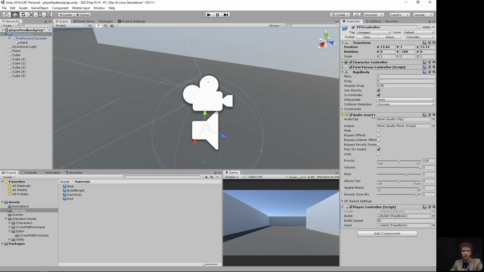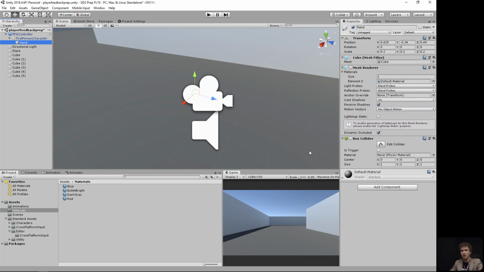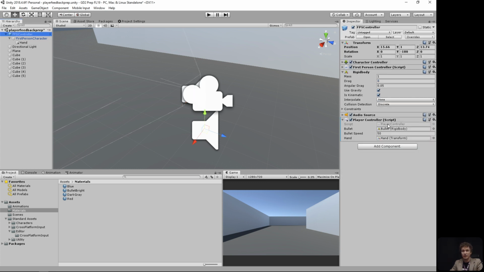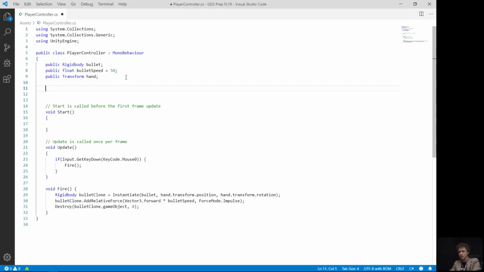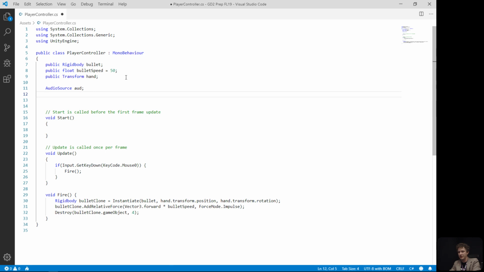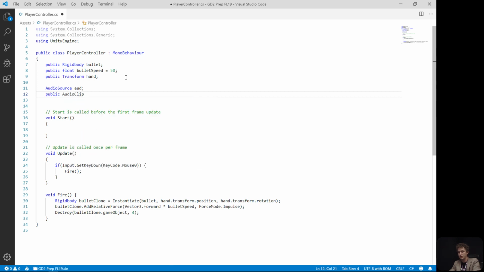FPS controller, there's our audio source. We need a different audio source, so we're actually going to put an audio source on the hand. And we're just going to reference it because we have a reference to our hand on our player controller. So, audio source. Where's my autocomplete? And then let's have a public audio clip gunshot.